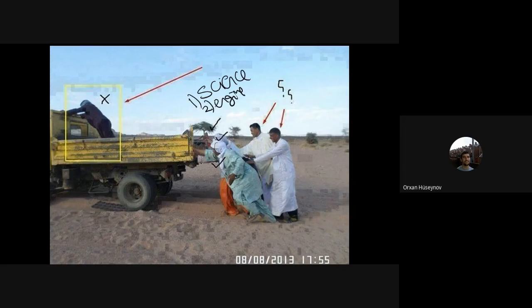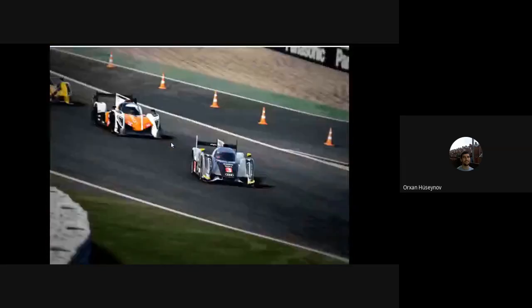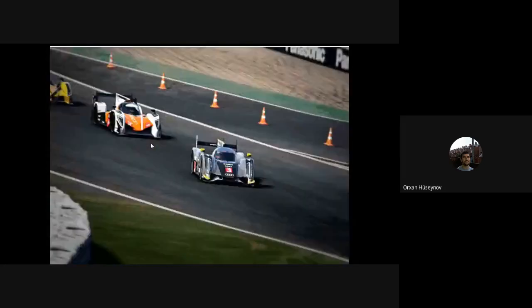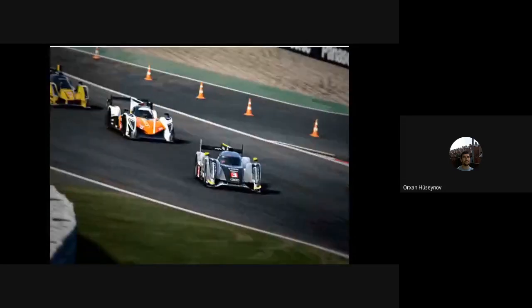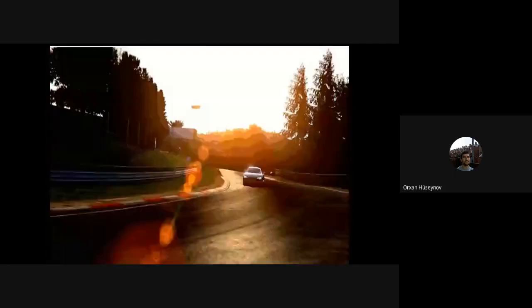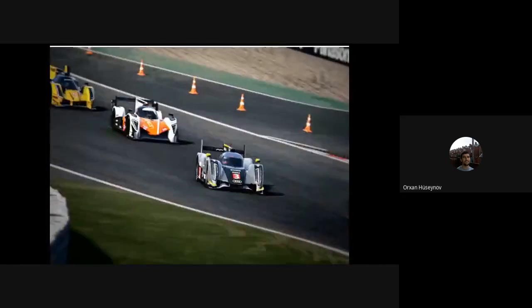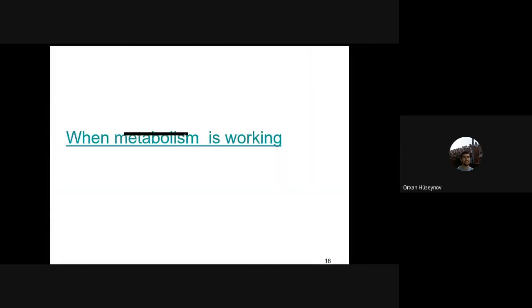But if the engine works, that is the application. That was the application of thermodynamics. In this application, the engines of these cars are purely thermodynamic inventions. Their timing, their cylinder volume, speed and cooling system, all of them are thermodynamic inventions. Good. And there is one more thermodynamic invention here.